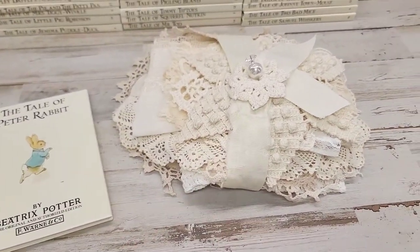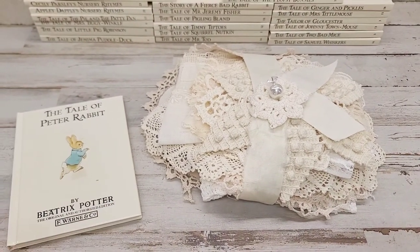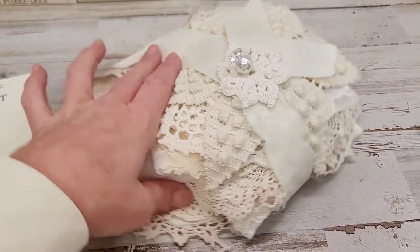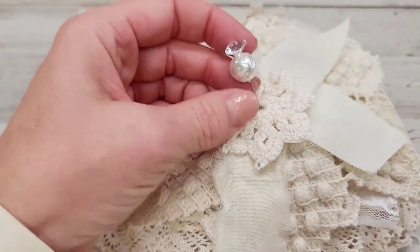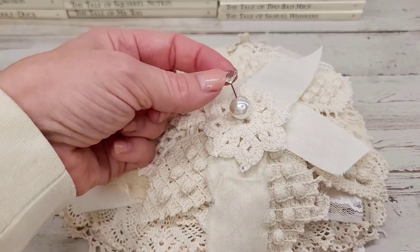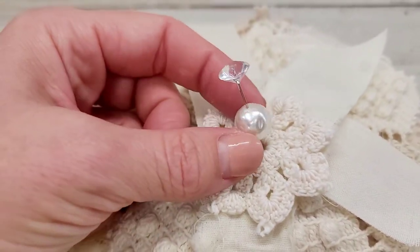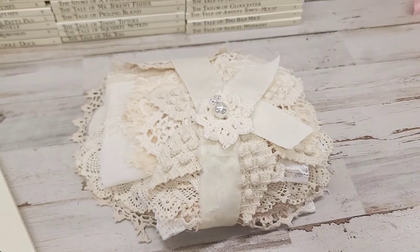I could have these packs ready for $34, but I wanted to give you guys a good deal. It's been a while since I did a daily deal. In each pack I put a hat or corsage pin, and I stuck it in every pack. I figured with your journaling, it would be great to put into a journal, add some beads, play around with it. And there's this beautiful pearl I just threw on there — it tops the pack off really cute.